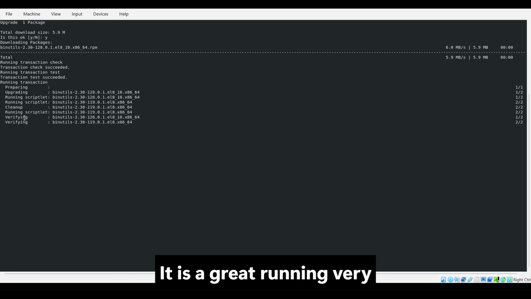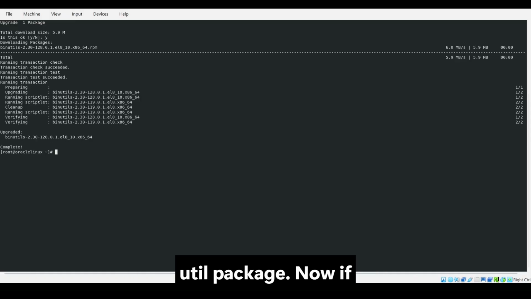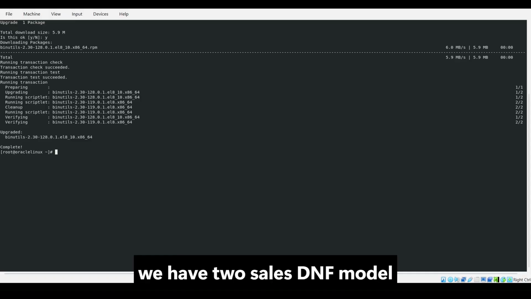It is upgrading very fast and the upgrade completed for the binutils package.